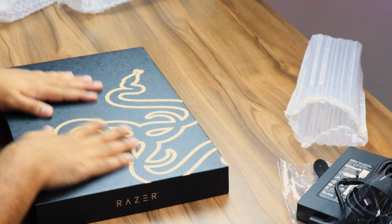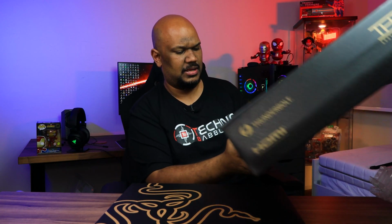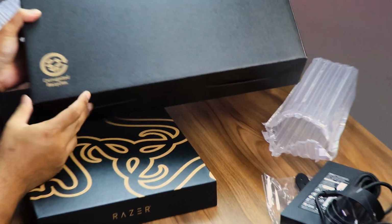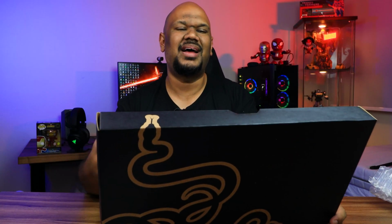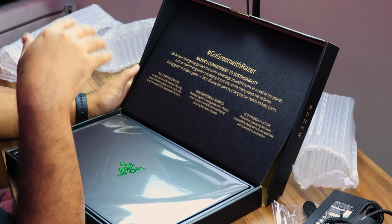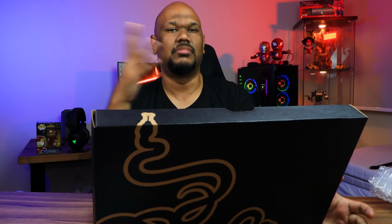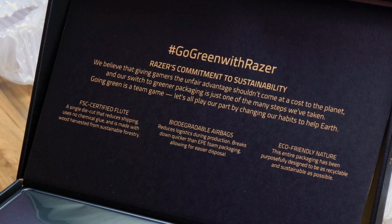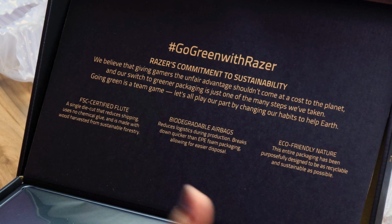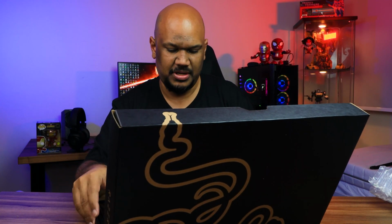It feels like it's recycled, and I think it was because the box said something about, yeah, there you go, corrugated recycle. So I'm guessing all these boxes are made from recycled material. Well done, Razer. They seem to have decided to go with a more sustainable route for their boxes, and who's going to complain about that? If you look here, it says go green with Razer, commitment to sustainability. We're not going to go too much on that, but well done, Razer. I think that's a really good initiative.